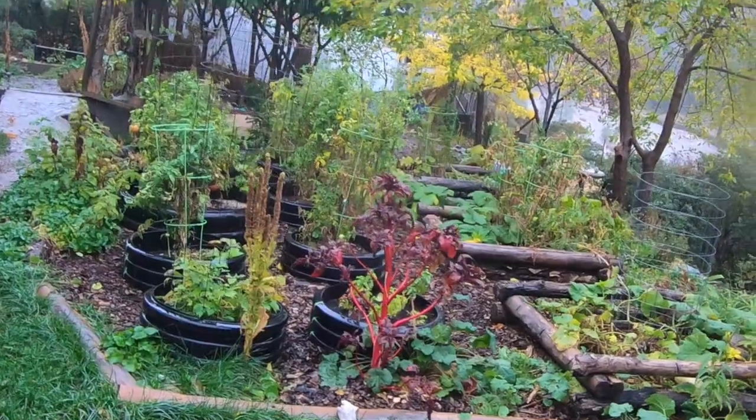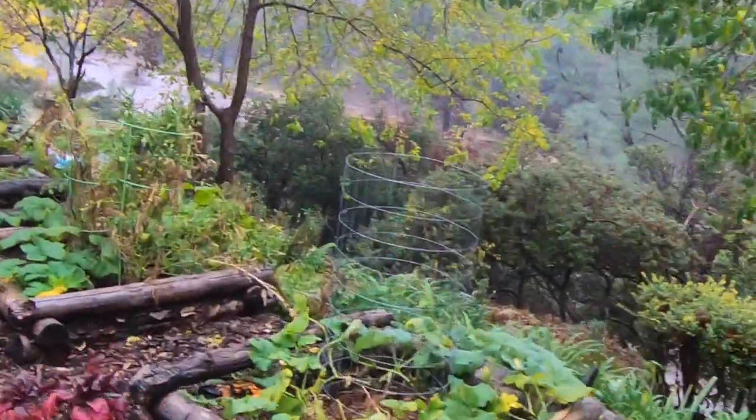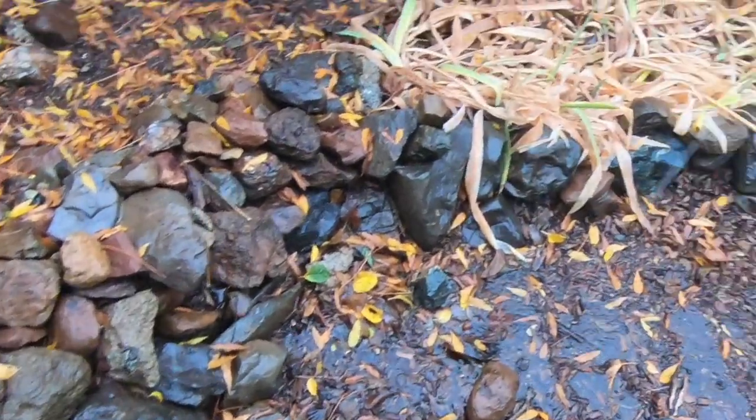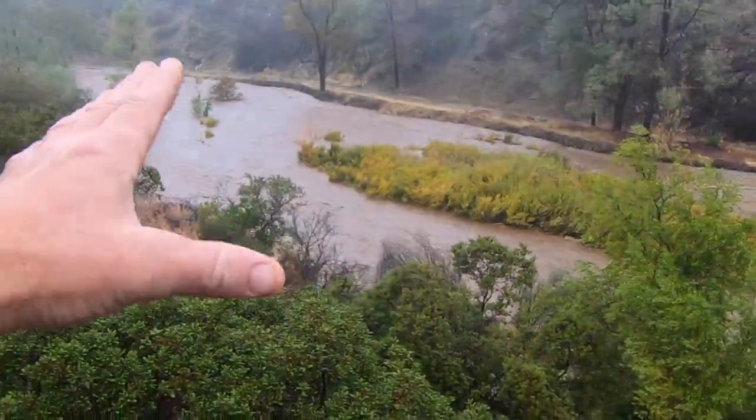Tomatoes will be done soon. They're still blooming, but they don't know they're out of light. And keeping in mind, you haven't even been able to see water in this. It's been dry.